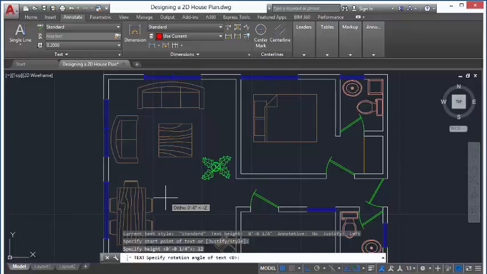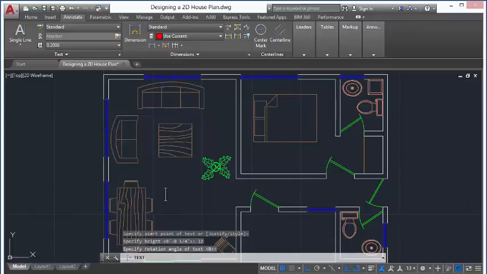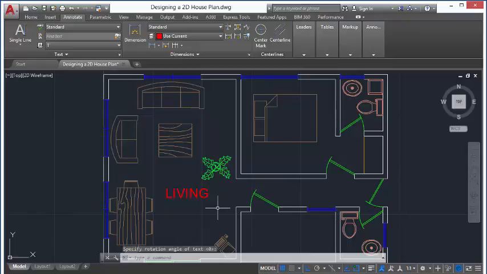The text rotation angle, let's accept the default 0 angle. Now type living. Turn up your caps lock. Living. Press enter twice.